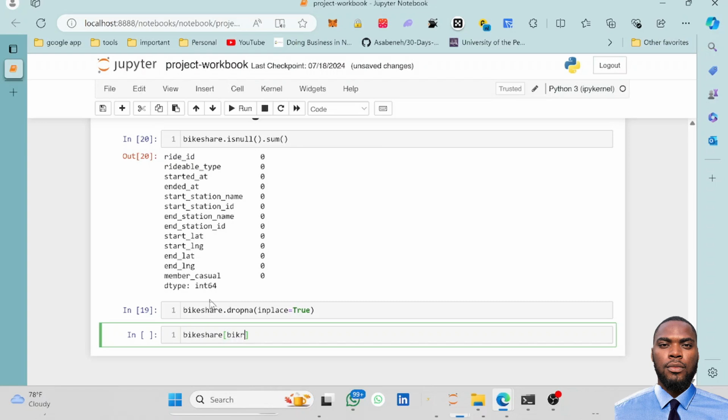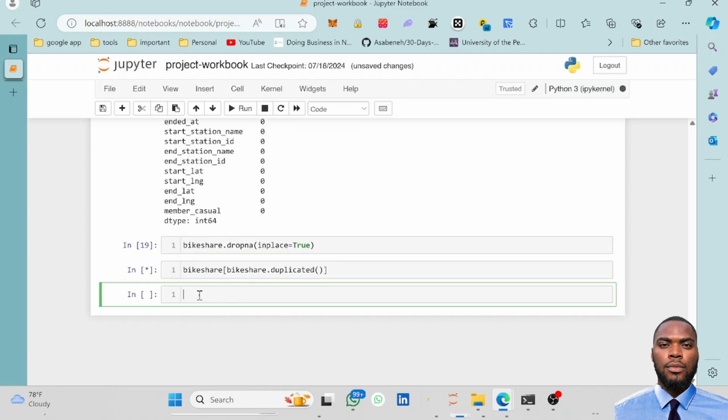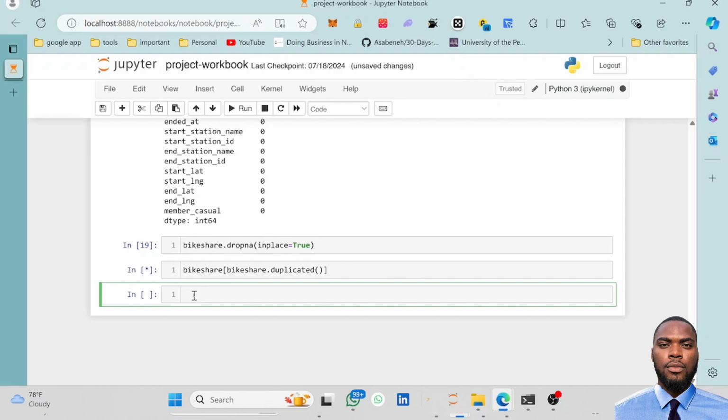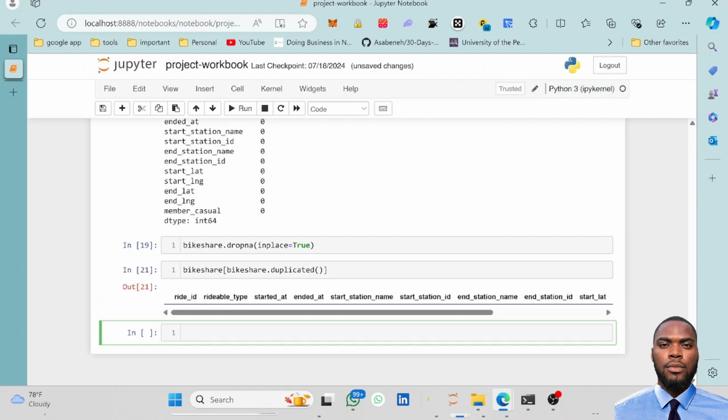The same data frame dot duplicated will return if there are duplicates. Okay, there are no duplicates.